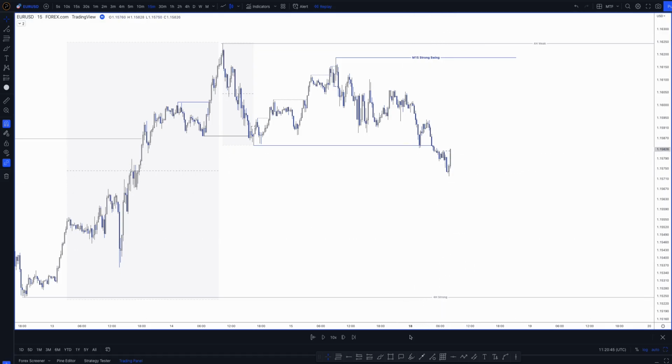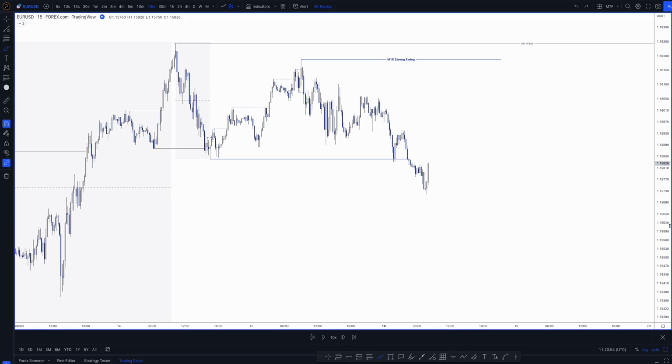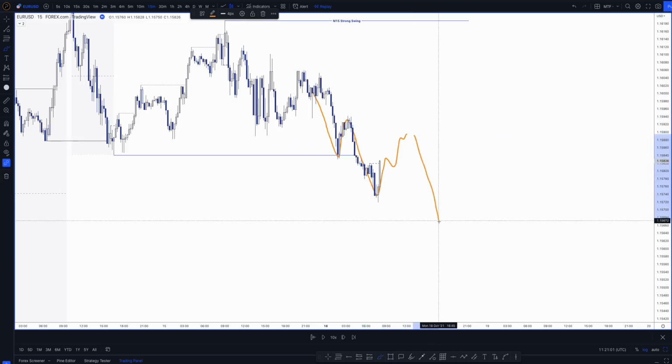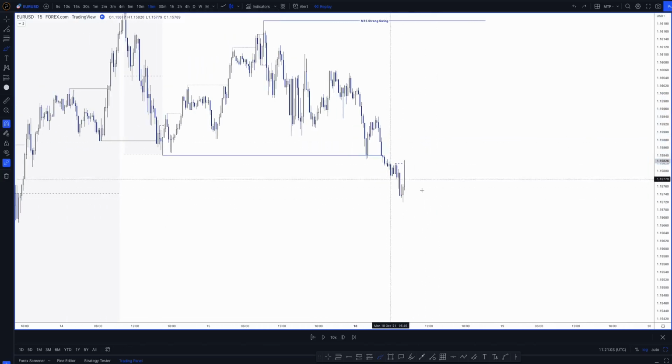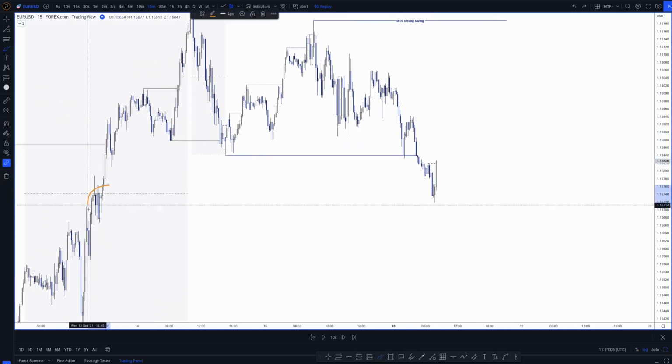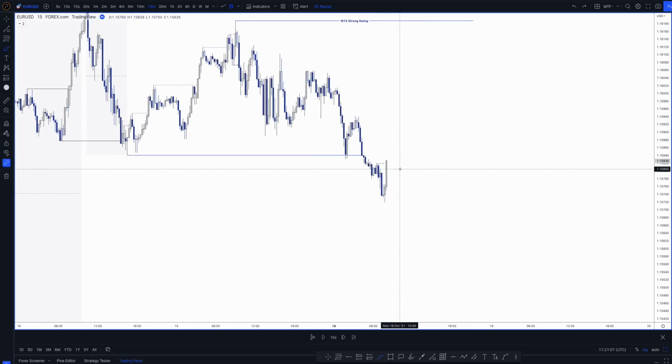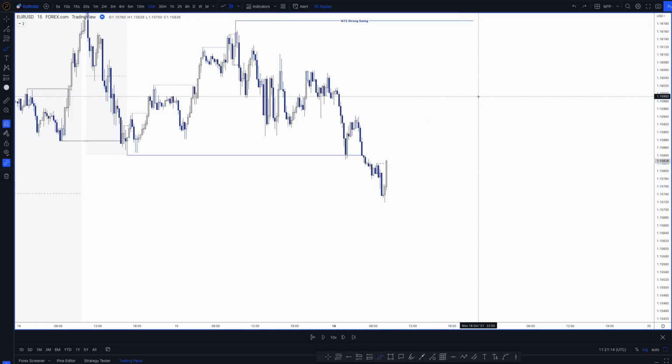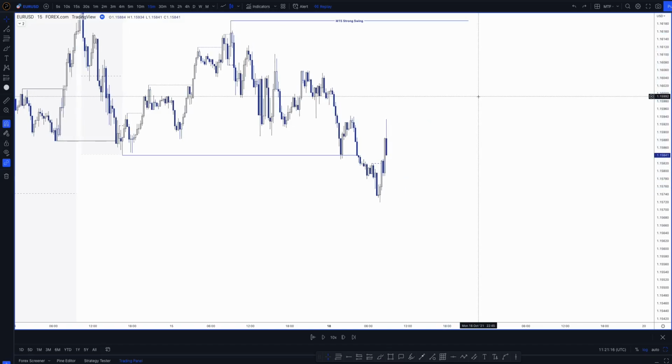So is an M15 CHoCH going to be the signal that we're looking for, confirmation that the 4-hour high low is in place? No, of course not. It's just an M15 change of character. At this point, that CHoCH could even just facilitate an internal pullback into this high to continue lower. That could totally happen. But because it's pro 4-hour trend and because it's in the 4-hour discount and we're coming to a good level, this is where you may want to be a little bit more aggressive and go, okay, I'm willing to take the risk and get in long here, anticipating that potentially we may be ready to go, okay? It may not be, but they're the types of things which you can do, okay?